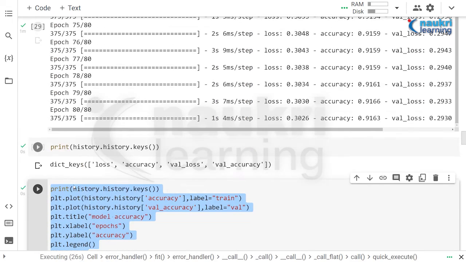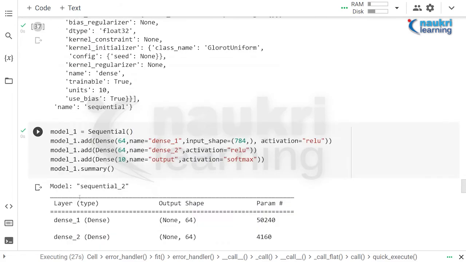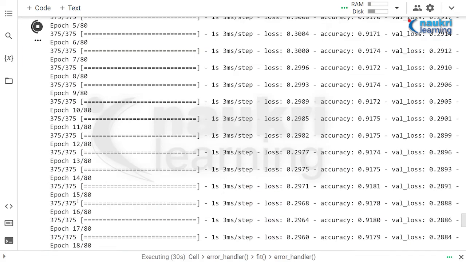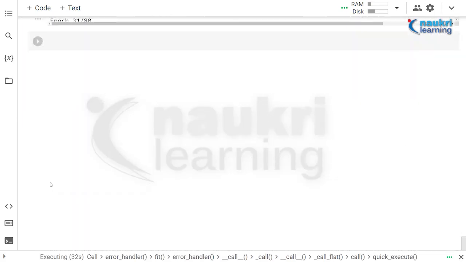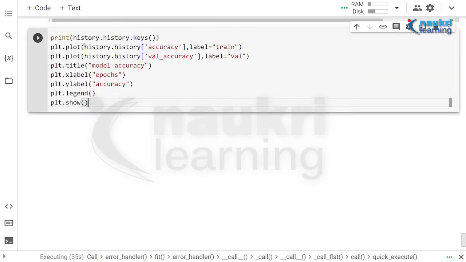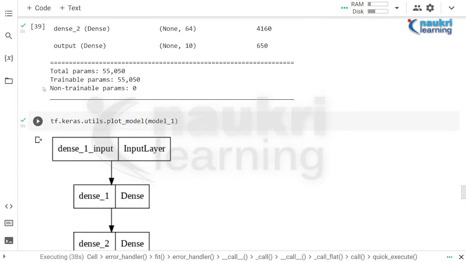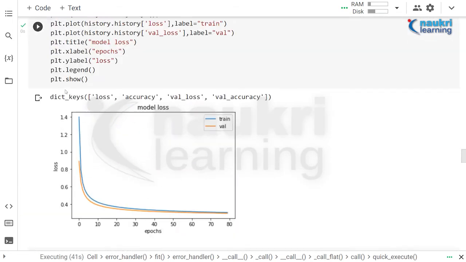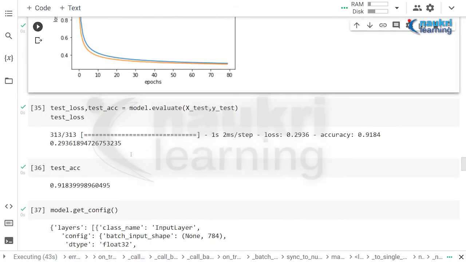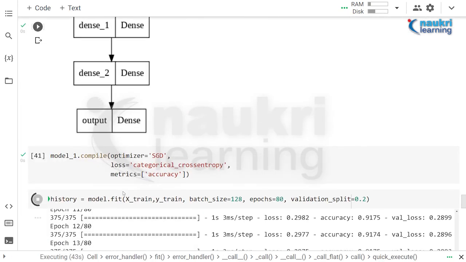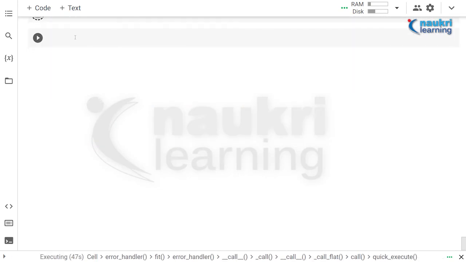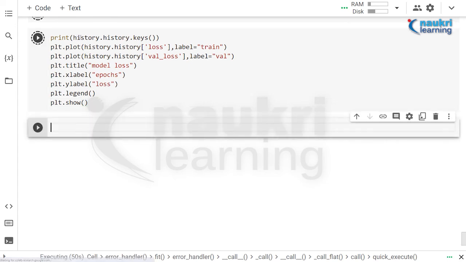In parallel, I'll just copy the code which we have written last time to plot the model accuracy. And along with that, I'll also plot the loss values. So this is the value of loss. Let's wait, and once it is trained and we create the plot, we'll go ahead and evaluate as well.